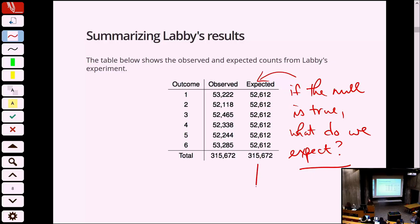So this can be a fraction. When you're doing the assignment this week, just be careful on that and don't assume that you have to round those, because that'll throw your whole answer off. Those can be fractions, those can be decimals, they don't have to be round numbers. It's just what you would expect given your number of samples and given your assumed distribution. And our assumed distribution here is a uniform one. It's the same, 1 over 6, 1 over 6, 1 over 6, 1 over 6.